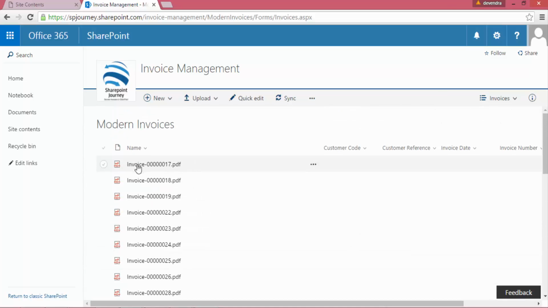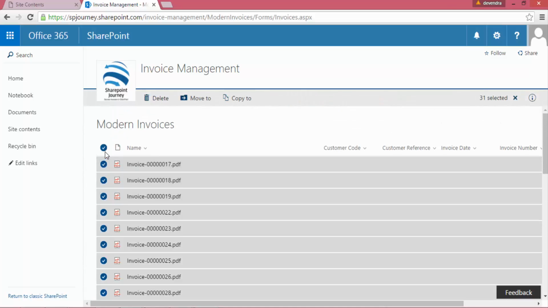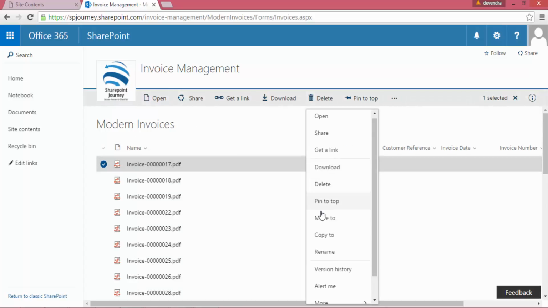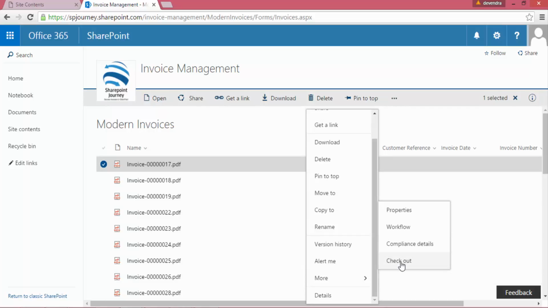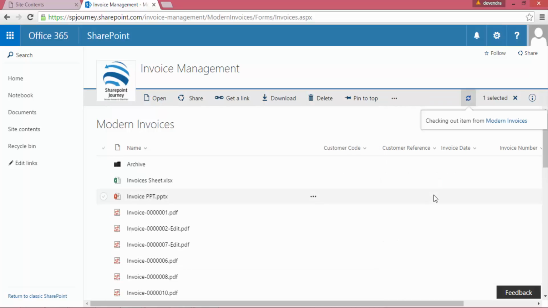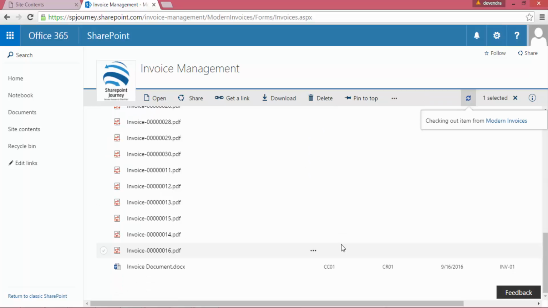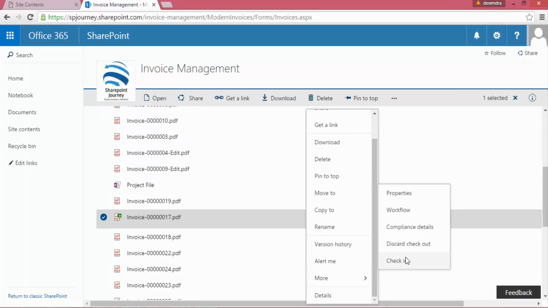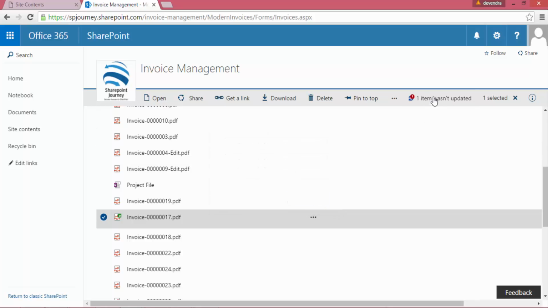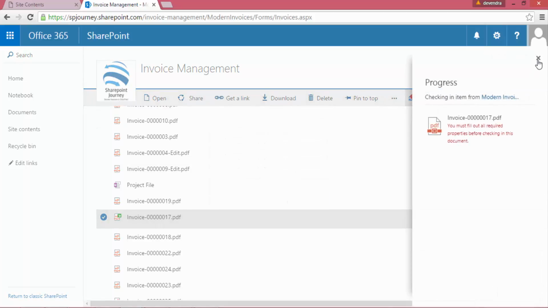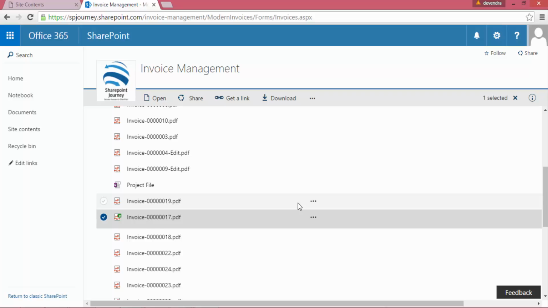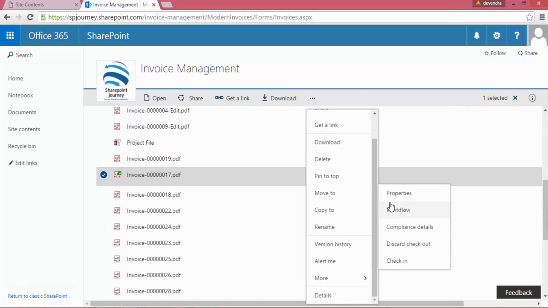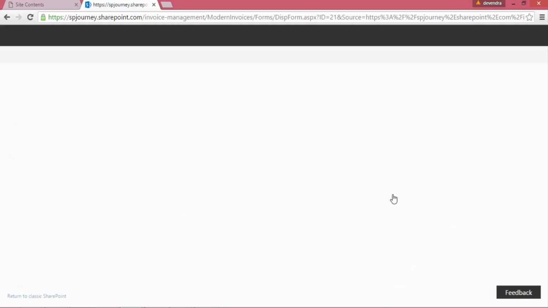So now if I try to go to one of the documents and if I try to update one of the documents within this particular document library, we are gonna see the same behavior. So I have checked out one document, and when I checked out that particular document, if I try to check it in, I'll get a similar kind of error that we saw. So it still says that you have to populate the information for that particular document as well. So let's go ahead and modify the properties of that particular document here.